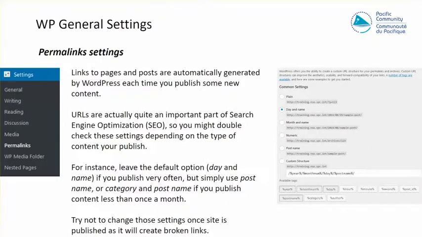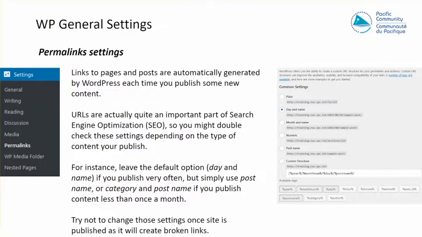Okay. Permalinks. We have the option for changing permalinks. As I've told you earlier, these are the common settings for permalinks. You have plain, day and name, month and name, numeric, post name, and custom structure. Okay. By default, it uses something like this, which doesn't really make a lot of sense if you look at it. It just lists everything as date and then the name of your post. What we really want is something like this, post name. Okay? So it's much easier to read, and it gives you straight away the name of your post, and it's very convenient.